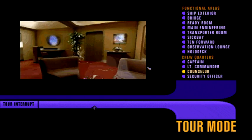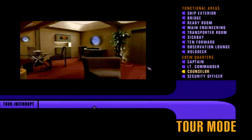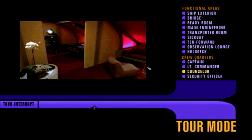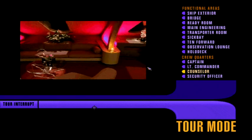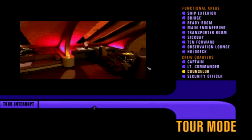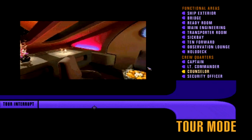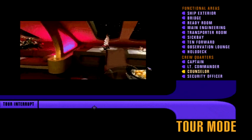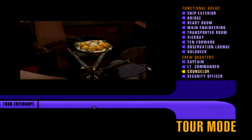Troi's quarters. These quarters reveal very little about their occupant. The bunk, food replicator unit, and desktop viewer are all standard issue. But then the officer who occupies them, Commander Deanna Troi, doesn't make a habit of disclosing too much information about herself either. A part of that, I think, goes along with being ship's counselor, the one person on board the Enterprise that everyone runs to with their problems. In that role, you don't get into the habit of revealing too much about yourself. But I can personally vouch for the fact that hidden behind Deanna's serene exterior, there is a complex, compassionate individual.